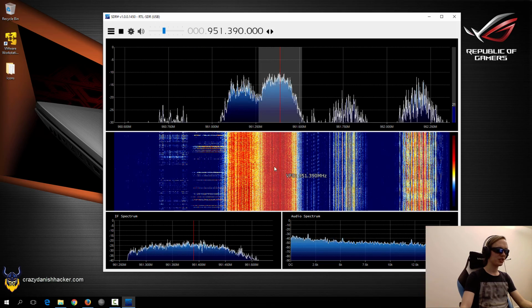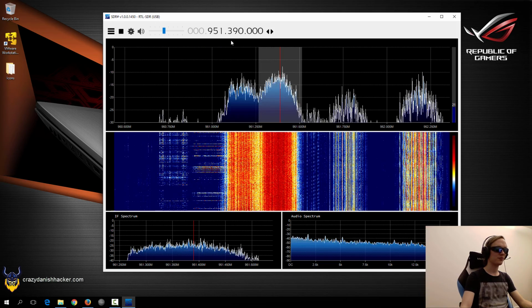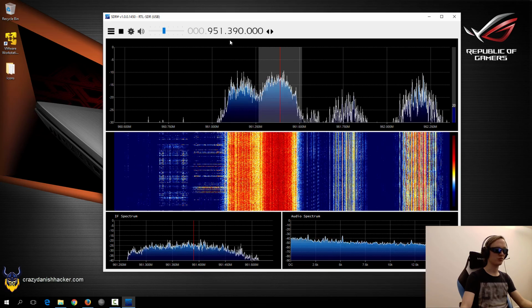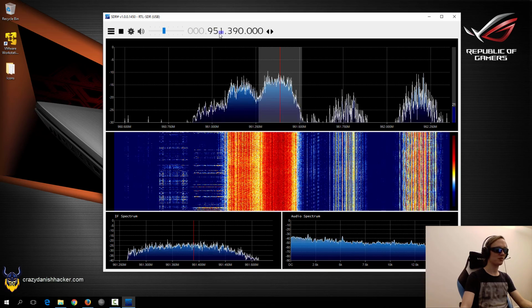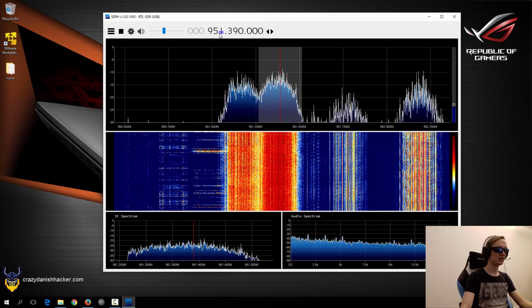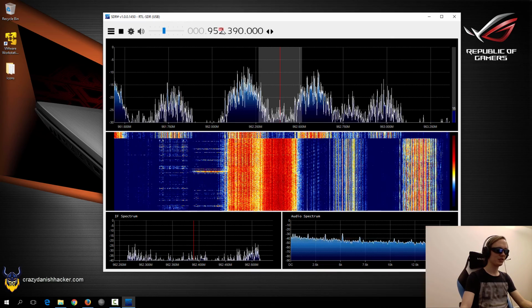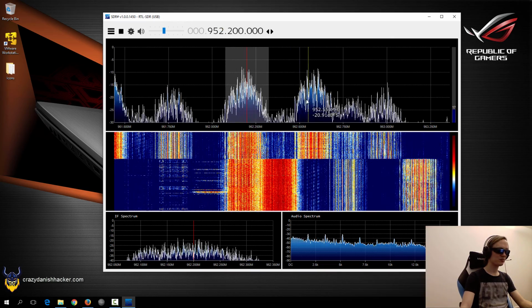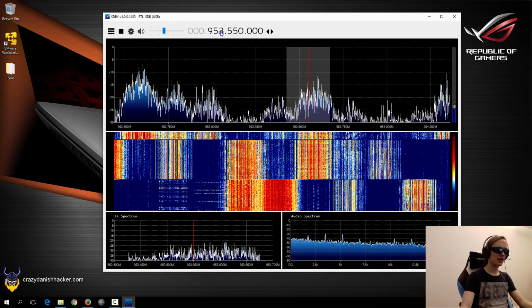These downlink channels can be picked up from 35 kilometers away. So the antenna could be 35 kilometers away, but in my case, I know that it is not so far away. So we can have a look for some more downstream channels and some more.